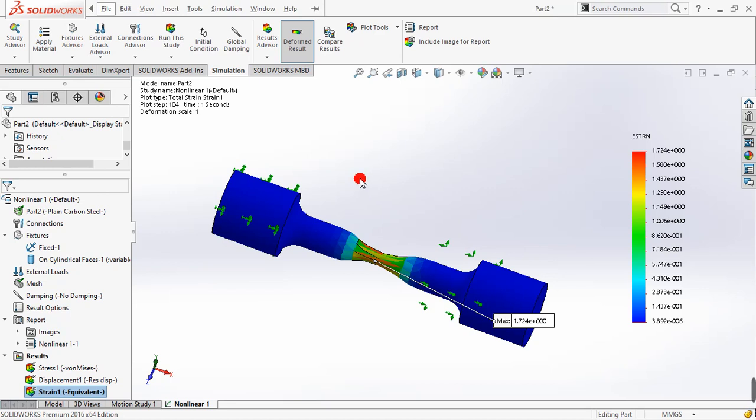Okay, so that's it for our laboratory exercise number one, that is about the tensile test, wherein our simulation tool is the SolidWorks software, and the type of our simulation study is nonlinear and dynamic.